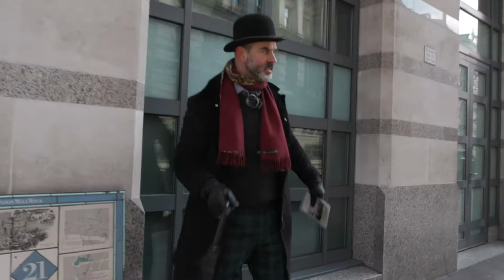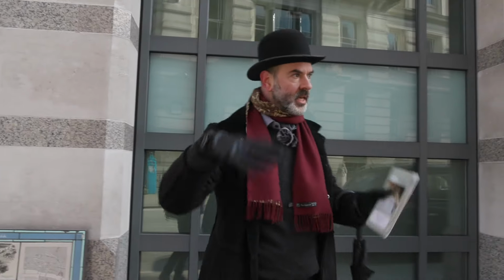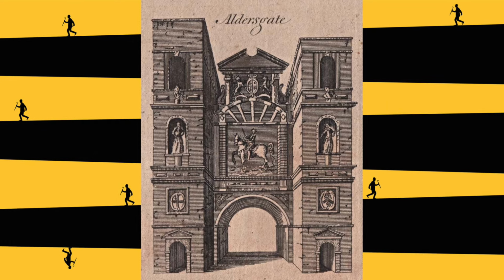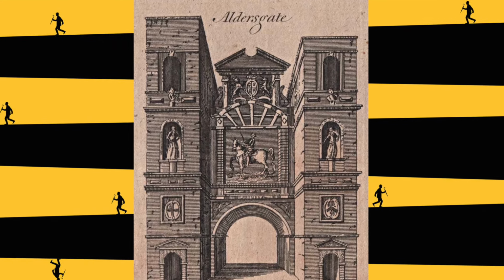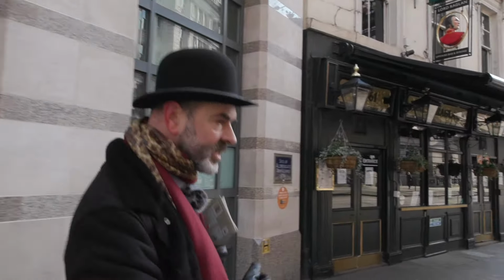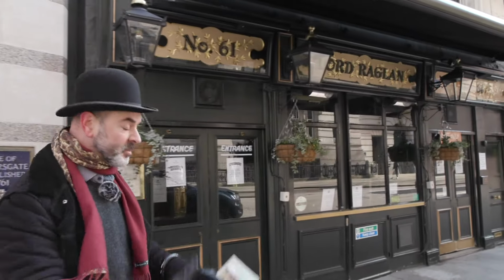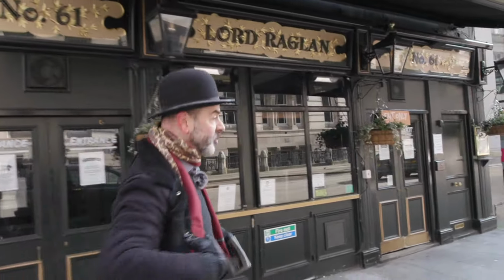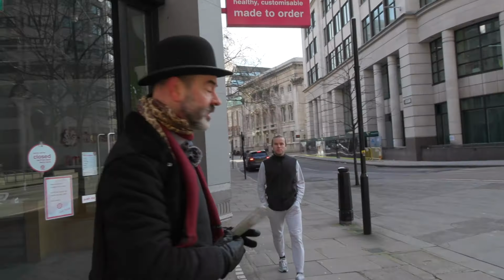When King James I came to the throne, on his way down to claim the throne from Scotland, he passed through this very gate. So when they rebuilt it, they have a sculpture of King James I in there. Eventually they demolished it in 1761. There was no need for these gates because King Charles II ordered all the portcullises of all the gates to London to be wedged permanently open, and they all fell into disrepair and just got abandoned and gradually demolished.